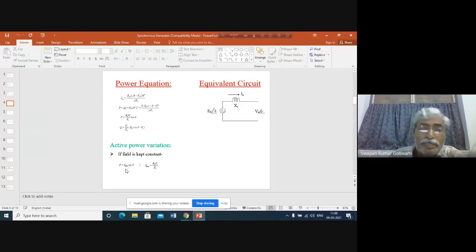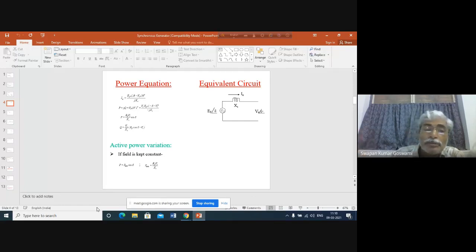Also, we have seen that it is not feasible or advisable to control the active power generation by controlling the field current of the generator, because through the field current you are supplying some electrical power to the generator through the field winding. That power you cannot utilize to generate electrical power again. Then there is double conversion of electrical power. That is an unnecessary step. That's why we shall not attempt to control the active power output of generator by controlling the field current. Field current, rather, we should see, may be controlled for controlling the reactive power.